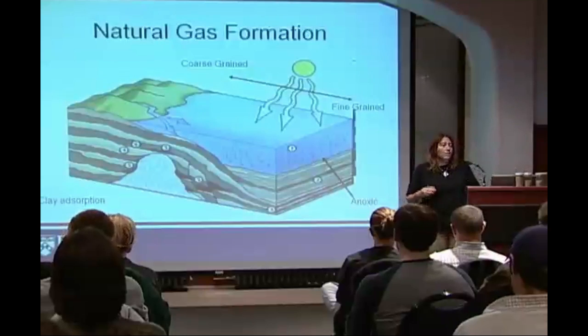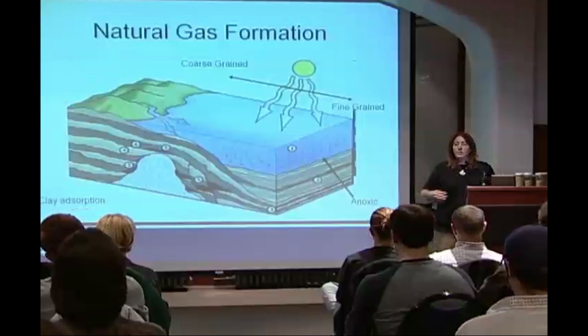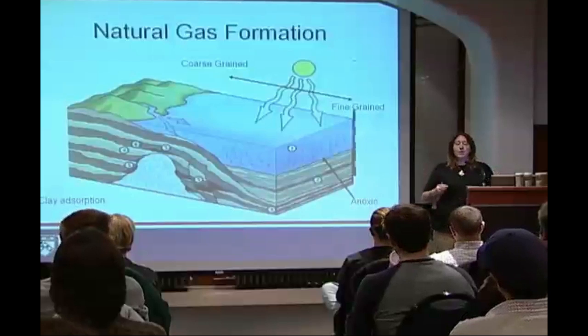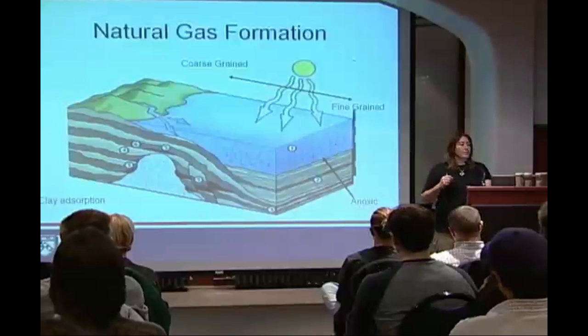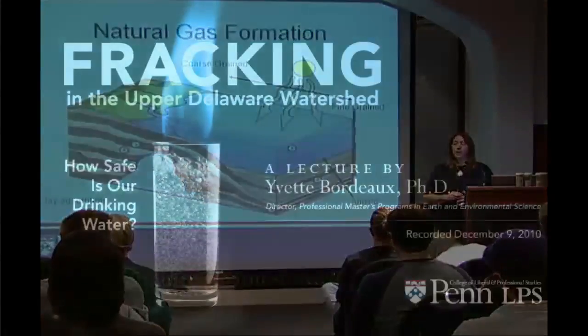So for all of these deposits that you find, oil, natural gas, coal, the process involved in getting to that point and actually having something that you can extract from the ground is a huge amount of special circumstances that have to occur in order for you to find anything usable.